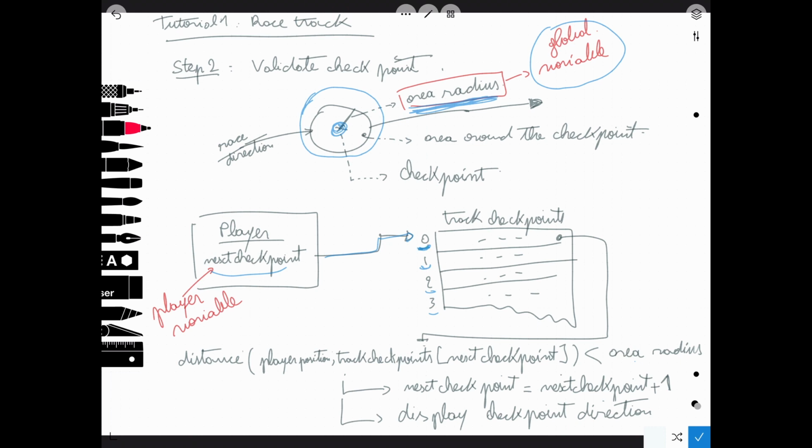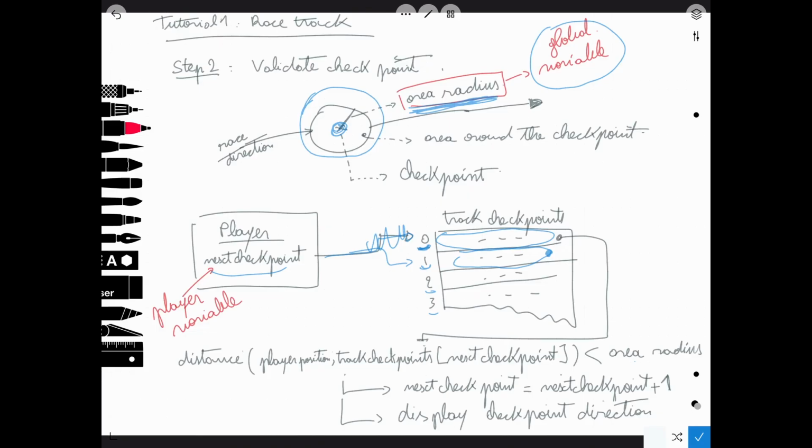When I initialize it, it will be 0. That means the first element in the array will be the active one, or the next checkpoint to be validated. And when a checkpoint is validated, all I need to do is to increase the next checkpoint pointer value by 1, and this way it will point to the next checkpoint in the array. Then I can retrieve this checkpoint location and validate this checkpoint as we defined it earlier.